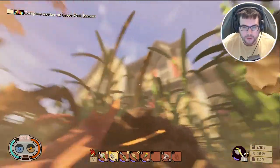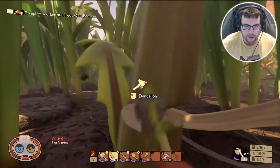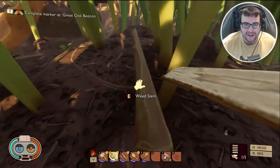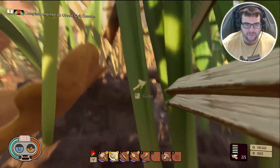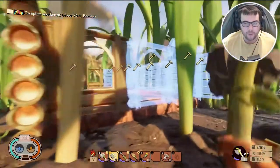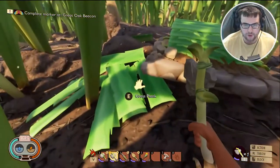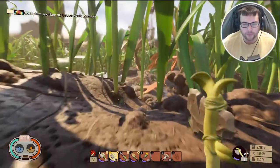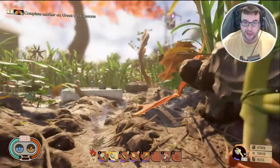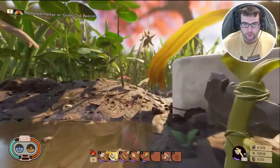I think that's dandelion right there. Come up here like this. Yep, low stamina. That's okay. Timber, bitch. What are you, Kesha? I'm yelling timber! Or is that Lady Gaga? I can't remember. Oh, I thought I'd get the last one. One side's done. We also got the roof yet. I think at the roof, we will do these things because we have so many grass planks, and plus it's higher up, so I don't think bugs will be able to do anything with it. The spiders I can't really say anything about, but the ants and stuff, I don't think they can get inside through the roof. We should be good there.